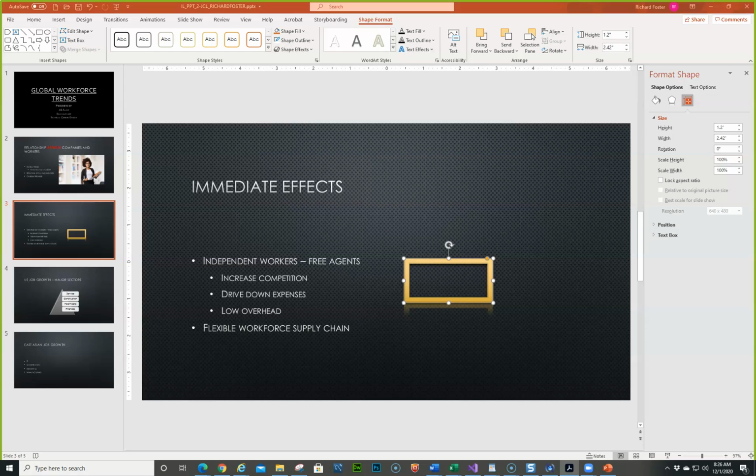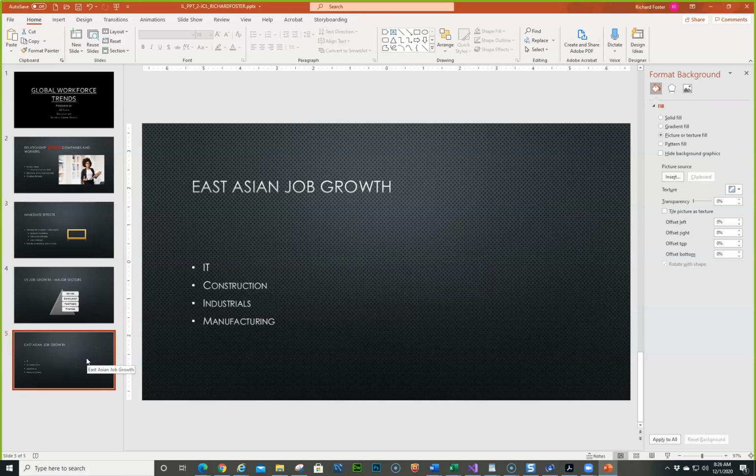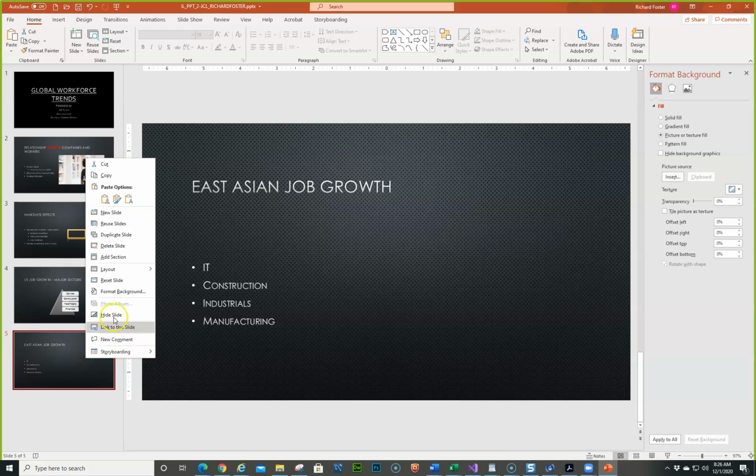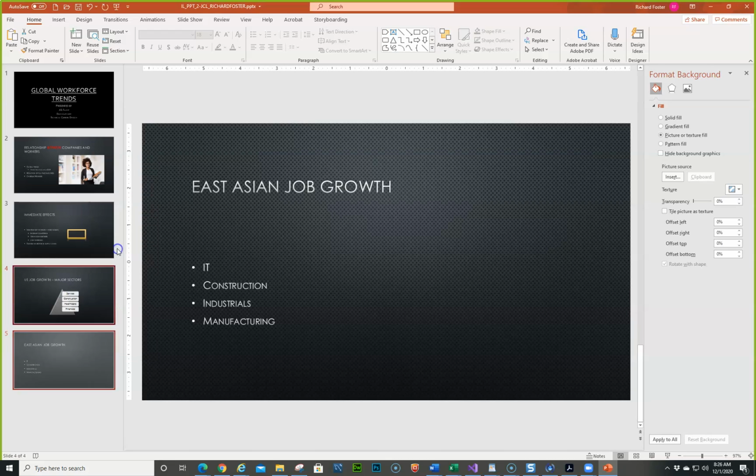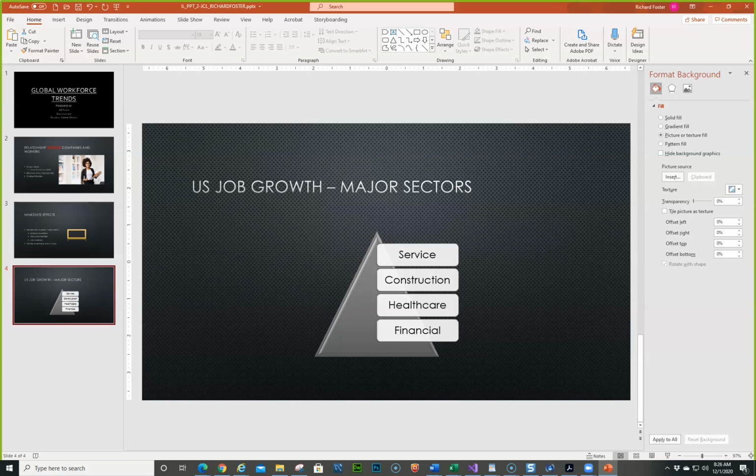So let me see. All right. So it wants us to add a Pentagon shape. I'm doing this by memory. I just got to find it in here. So we right-click the slides tab, shortcut. Okay, it wants us to delete slide 5. We can do it one of two ways. You can click on this and hit the delete button, or you could just right-click on it and choose delete slide. Either way is going to do the same thing. So that takes care of that.